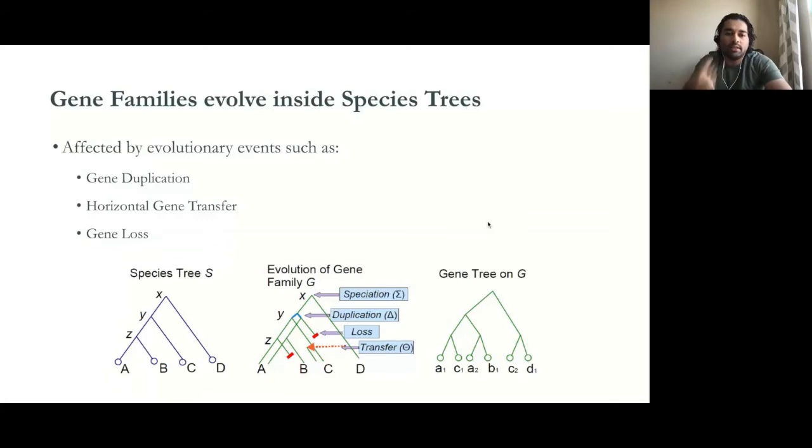And within this group of species, we have examples of different genes which might be evolving through different events, such as gene duplication, horizontal gene transfer, especially in microbes, and gene loss, which results in a gene tree for any given gene looking quite different, such as the one that we have on the right here, from the species tree, due to all these different events and rearrangements that give us a different gene tree topology compared to the one that we have for a species tree.